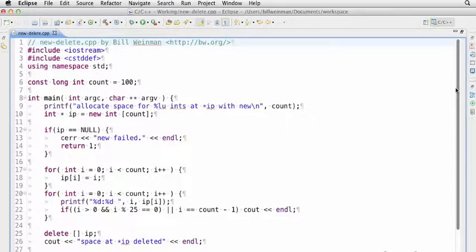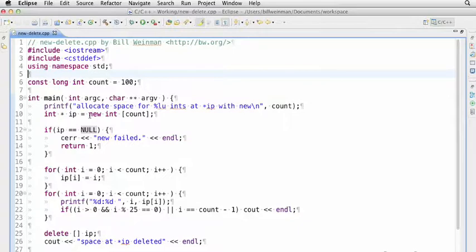You'll notice that I'm also including cstddef, and that's because the NULL constant exists in that header file in C++. In C, it's usually kind of declared everywhere because it uses it so much. We start out here at the top.